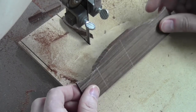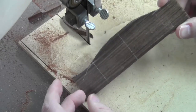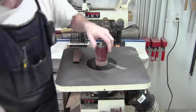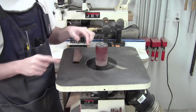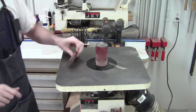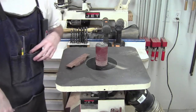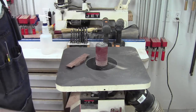That's not too bad — it came out pretty good. I can now take this over and clean it up on the spindle sander. I've got the spindle sander set up — I think it's a two-inch, that's my biggest one. I don't have the three-inch but two-inch will be fine; it'll actually fit this radius decently. So now I'm just going to clean up these two curves and make things nice and pretty.